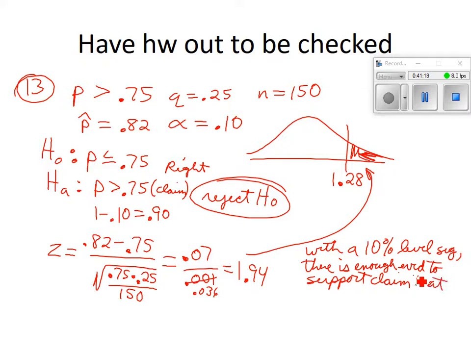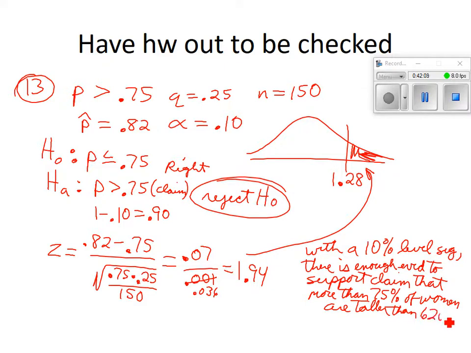10% of people are taller than something. Not 10%. 25 or 82. I don't know. 75. 75% of women are taller than 62 inches. Would it be less than? No, the claim was, oh, never mind. I forgot to mark it there. So our alternative hypothesis was a claim this time. So claim that more than 75% of women are taller than 62 inches.